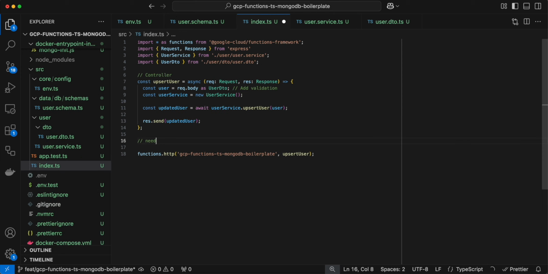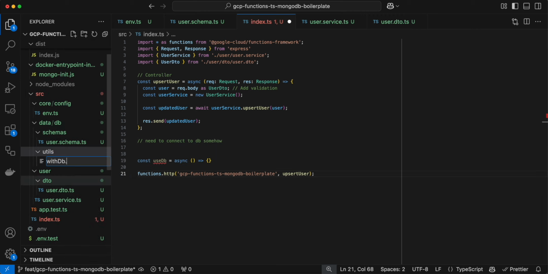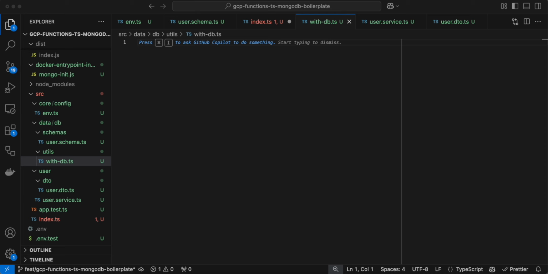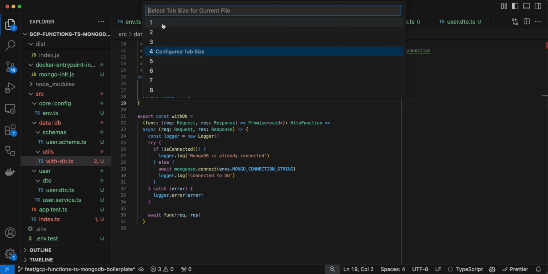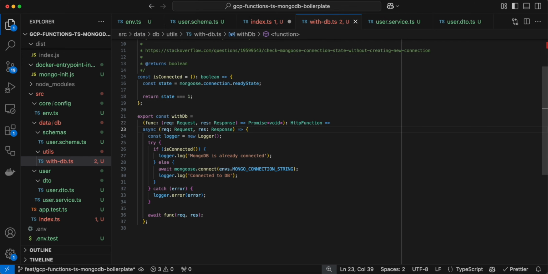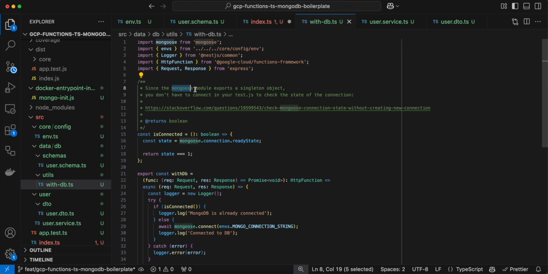So now let's find out how we can init the MongoDB connection, how we can trigger it. To init the MongoDB connection, we can think about some kind of wrapper or middleware. We can call it useDB or withDB. What it's going to do is init the Mongoose database connection and cache it.